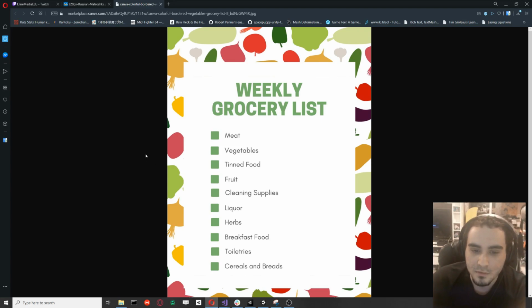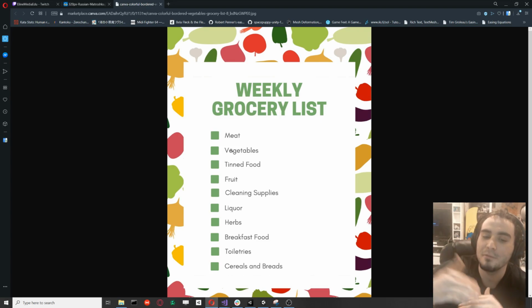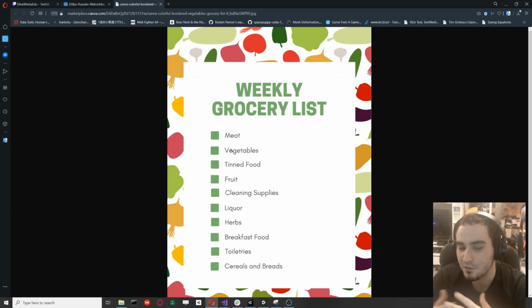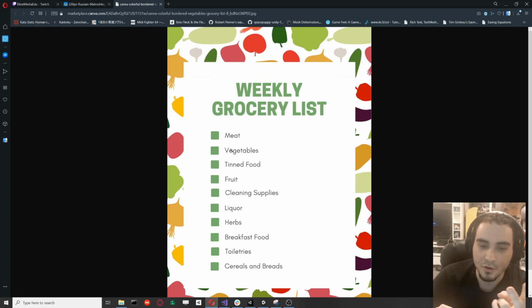Because what you could do is go to the store once. So you go to the store, and then you're just like, okay, do they have meat? If they do, buy it. You buy it, and then you go to the next item on the list. You would call the same function, which in this hypothetical situation would be, do they have food? And then if they do, put it in your cart.